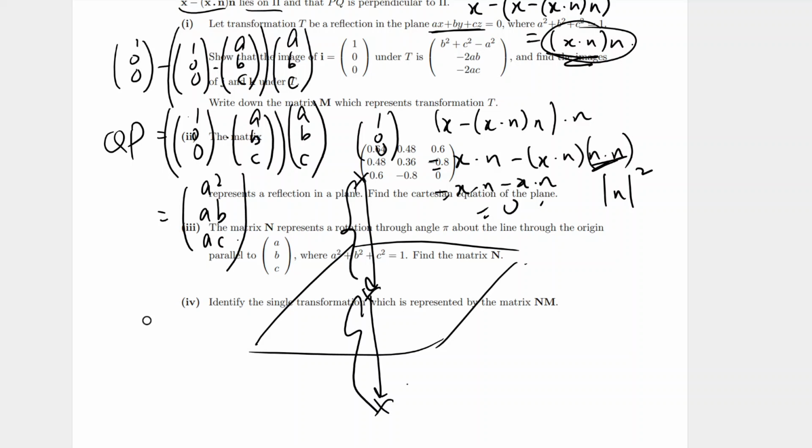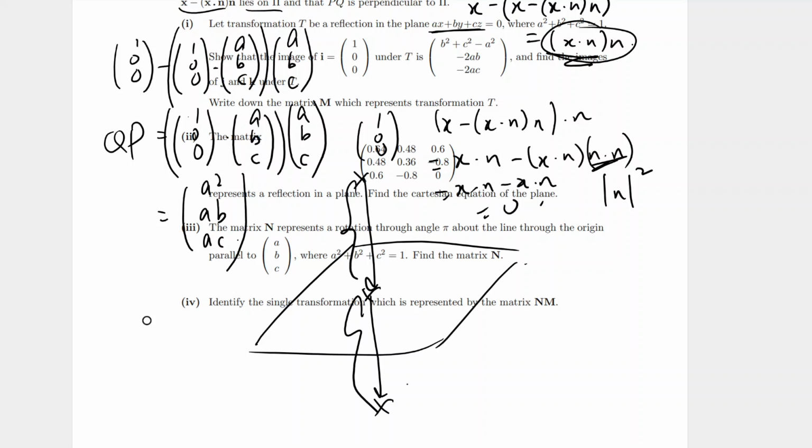We get the idea? Because it's a mirror, right? You sort of learned this in A-level already. I'm sure I don't need to explain it properly, really. Then what does that give? Well, 1 minus 2a squared, what is that? That's just b squared plus c squared minus a squared, isn't it? And then I have minus 2ab minus 2ac as required.